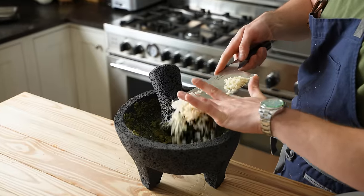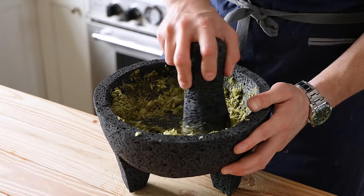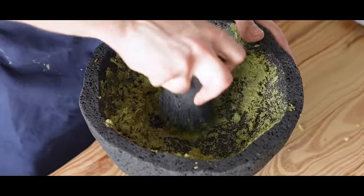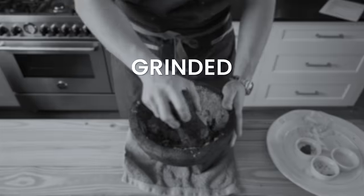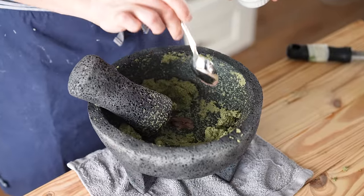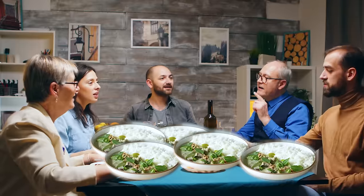Rough chop your sliced galangal and add that. Grind it down until pastified, another 1 to 2 minutes. Then add your lemongrass, which has also been pretty finely chopped, and grind that until pastified — about 3 to 4 minutes to break down. This is where technique comes in: use sensuous motion, pressing it along the wall and gently twisting your pestle. Then grind in your kefir lime leaf till smooth, followed by coriander stem, shallots, and garlic — each until smooth. Finally, add the zest of one lime and blend until smooth. Last but not least, finish with a half teaspoon or 4 grams of dried Thai shrimp paste. Blend it all together and your paste is done — totaling around 15 to 20 minutes of grinding. The effort turns into reward when everyone is moaning at the dinner table.